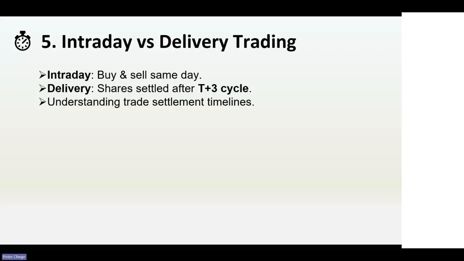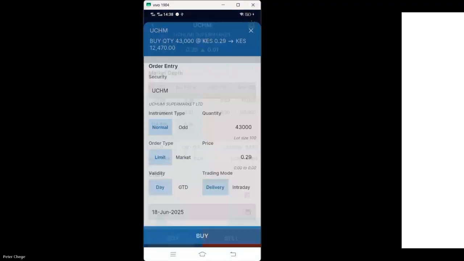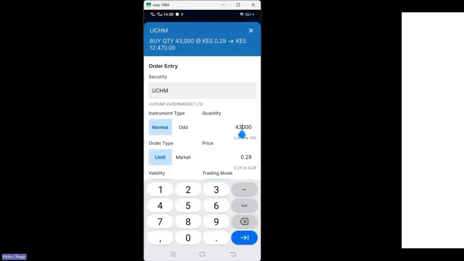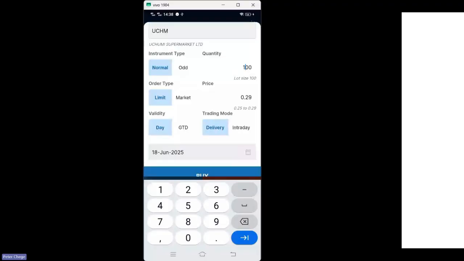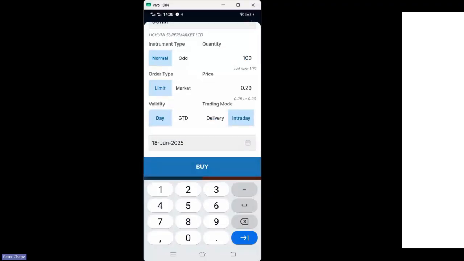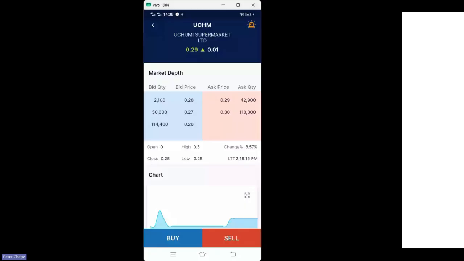So we go back to the app. We are doing intraday. I want to buy 100 shares, Uchumi, and sell the same day. We see it's possible. So we are buying, we'll buy at 0.29 to execute or market. So 100, if I put all these, it will execute. So it's 100. So always be careful with your trade. Already it has picked that price. Make sure it is intraday. Then I will explain the difference. There is a catch. There is somebody who asked whether they can make money. With intraday, if you are doing volumes, yes.